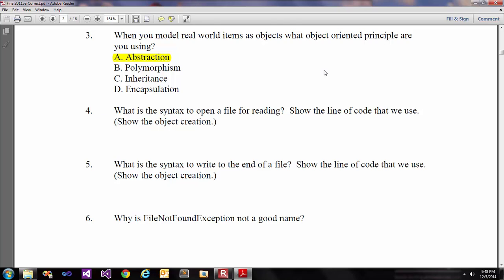Another clue here is it says show the object creation of that. So essentially we would do PrintWriter out equals new PrintWriter, open parentheses, new FileOutputStream, open parentheses, the file name, comma, true to append to the end of the file, and then close parentheses all the way to the end.